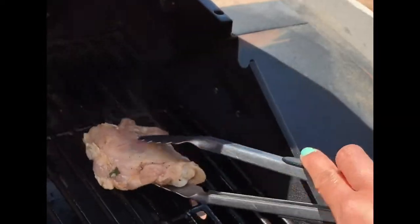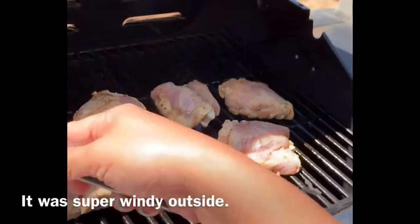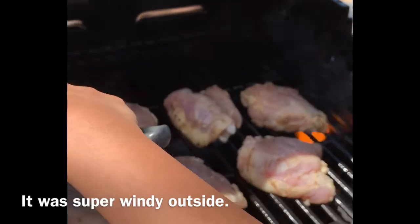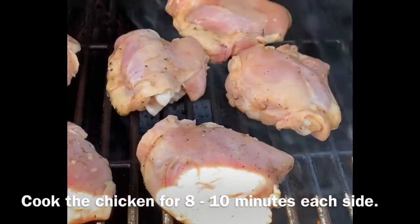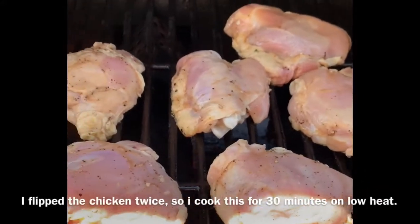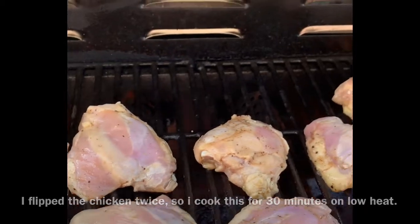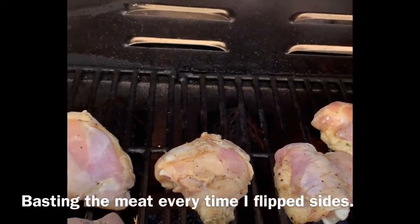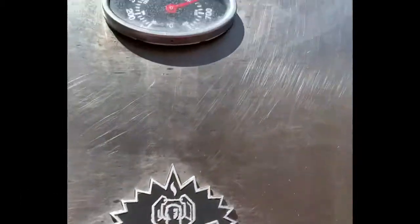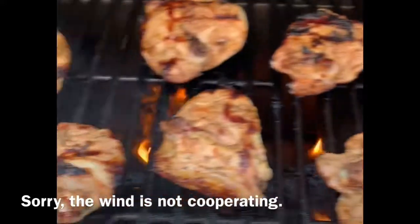Just going to put that chicken. Here comes the wind. There's the chicken. I'm just going to let that cook. Make sure the heat hits at least 250 degrees. So I'm just going to cover this. So the chicken is brown. That's how I want it.